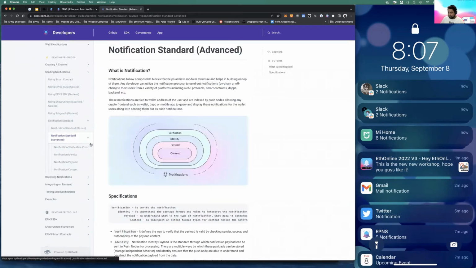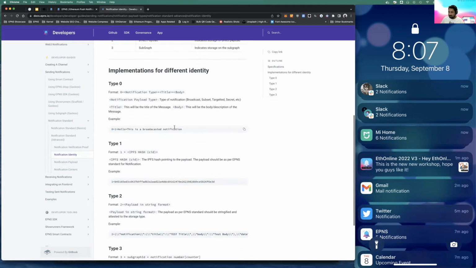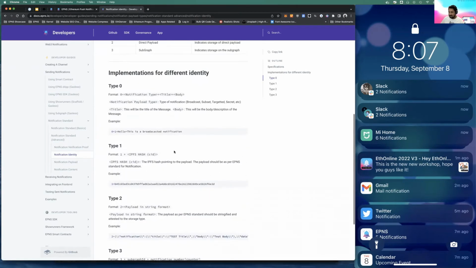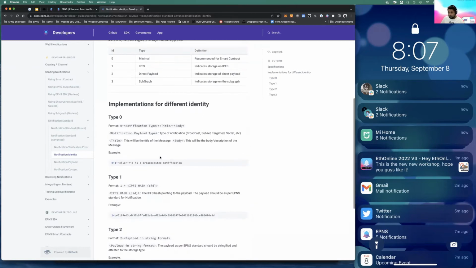Or if you want, you can go to Notification Standard Advanced and you can see all the various identities that we currently support and how we are sending them. So for this demo, we are just going to have a very simple identity, where 0 is minimal identity.